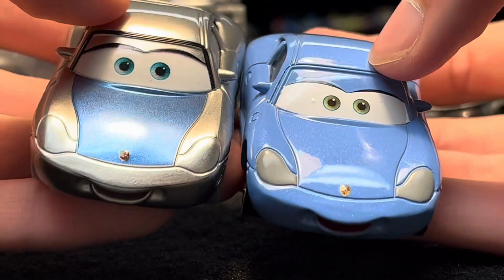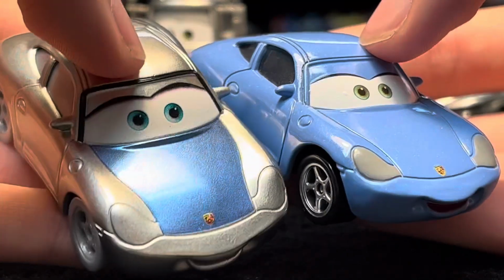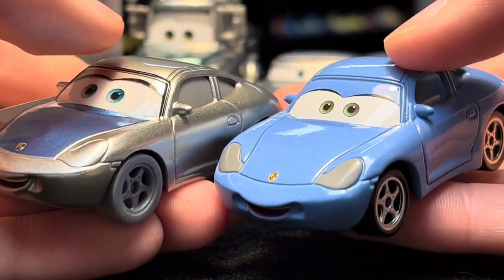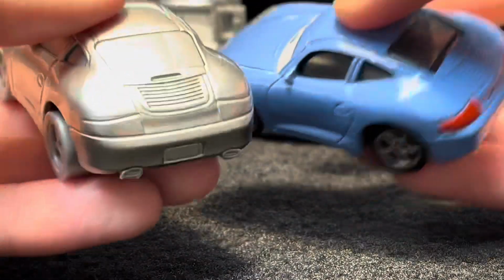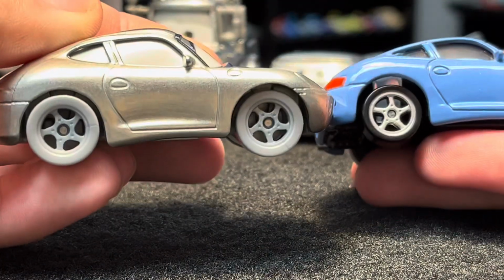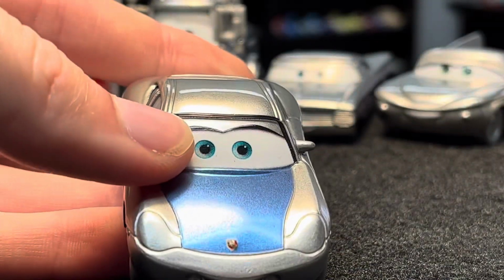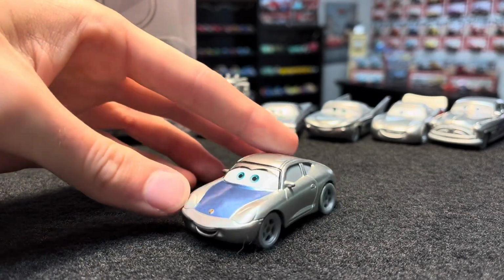This is the 2017 Chinese version of Sally, but they look better than the old Thailand ones that I have. Well, not old. It's a new one, a new Sally. But this one looks good, I must say. Her expression looks nice. Seems like they changed the eyes for a lot of these cars, but not the mouth, which is understandable, I guess, because that is a separate piece. Interesting. It's hard to compare these cars to anything, because they're the exact same. They're just spray-painted over in silver. It's a really weird concept for a series, but I think it kind of works to a certain degree. I mean, it's not bad.